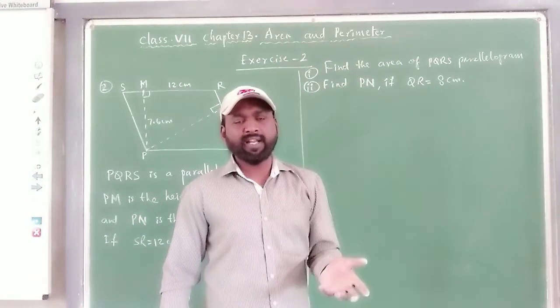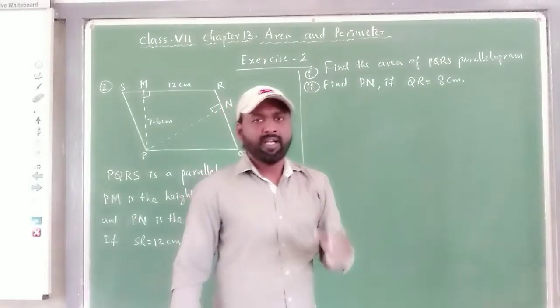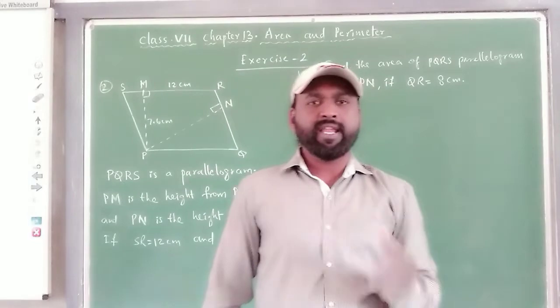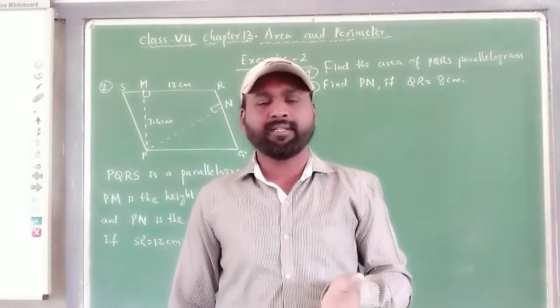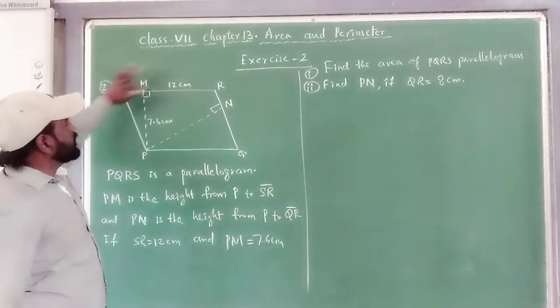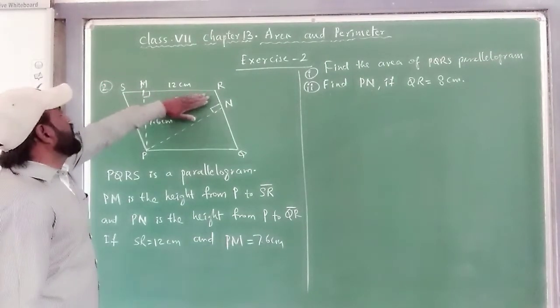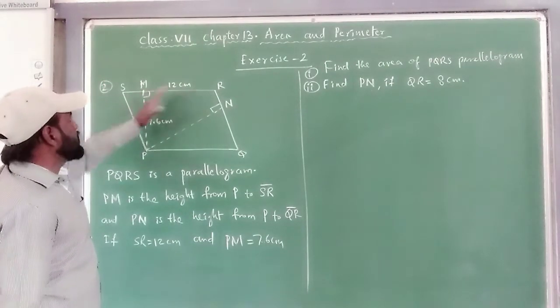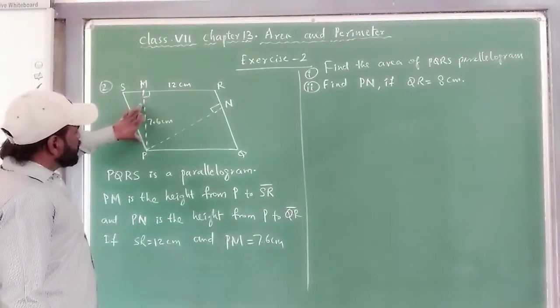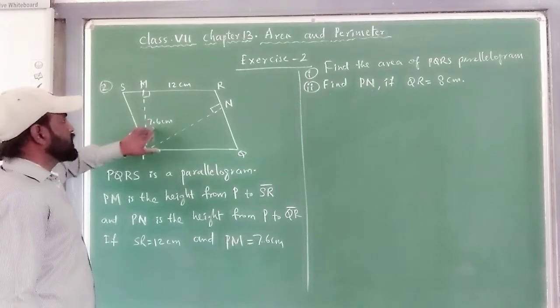First of all, let us find the area of parallelogram PQRS. Whatever the parallelogram, the area of a parallelogram is base into height. So here, if you treat this side of the parallelogram PQRS as base, why? Because if you flip it like this, it will become the base. The distance between the two opposite sides, what is that? 7.6, this is the perpendicular distance, this is the height.